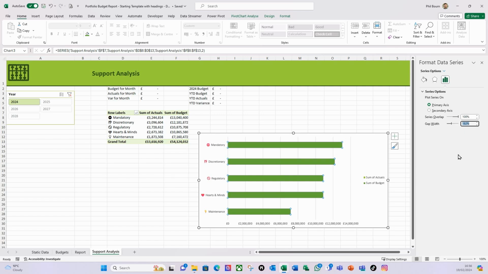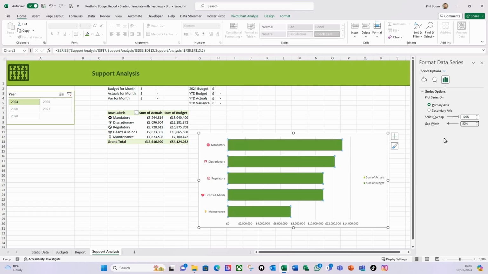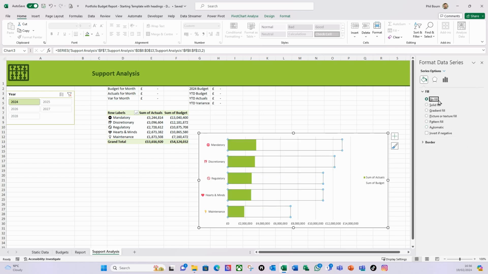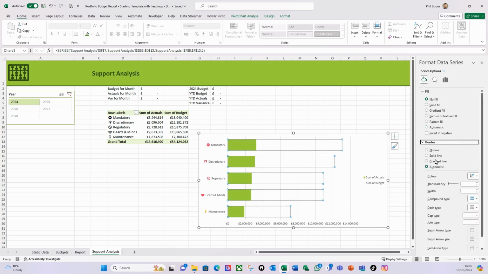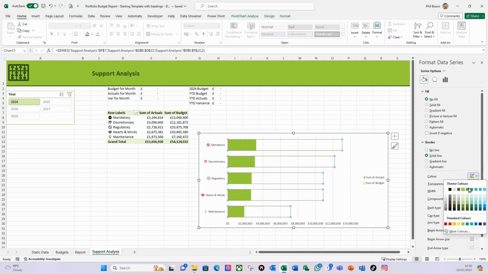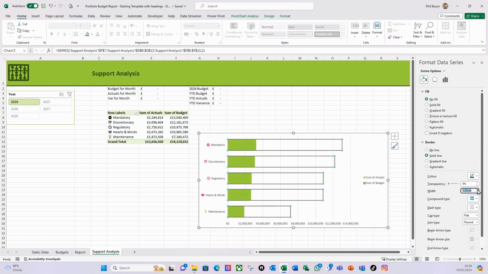I'm going to make the gap width 50% to make them bigger. And then with that data series still selected, I'm going to change the fill to no fill and make the border a solid line. Let's select the dark green here, like so, and then make it 2 points. So make it thicker so it stands out.